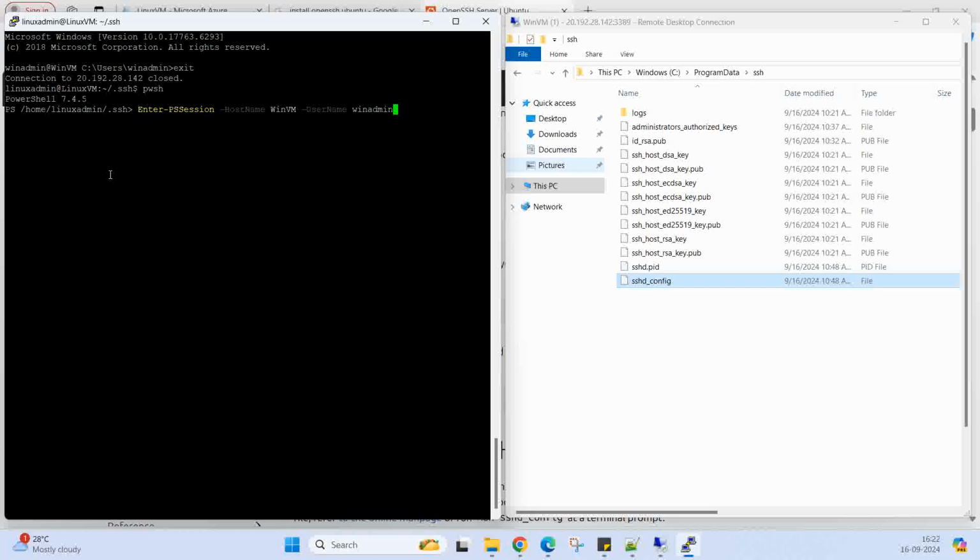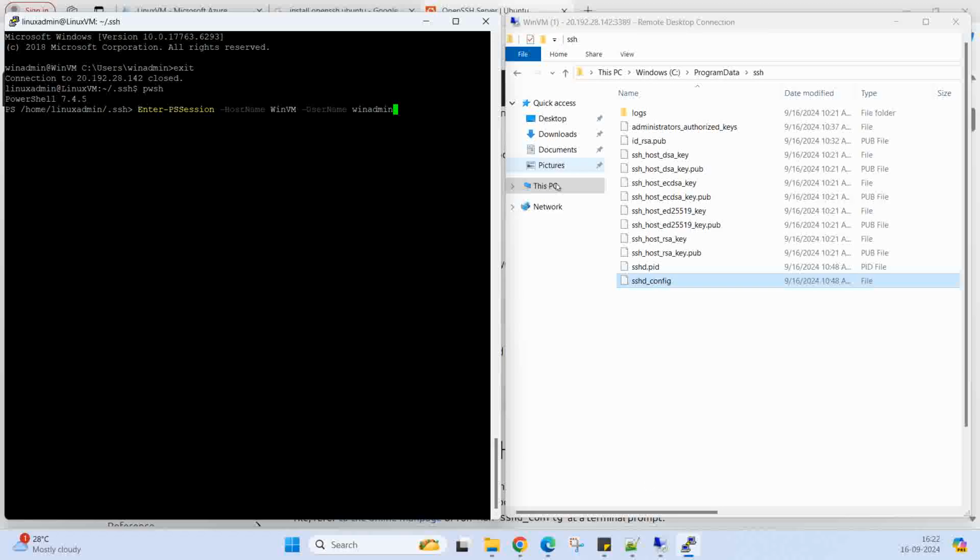I'll just explain what I'm trying to run here. I have started a PowerShell session in this Linux virtual machine, and now I'm trying to remote into this Windows machine. For that, I have to use this command: Enter-PSSession. Hostname is WinVM. My Windows virtual machine's name is WinVM. As you can see, it is WinVM.